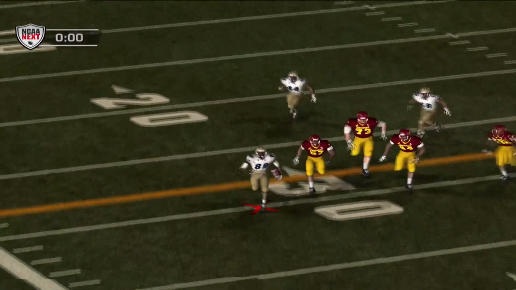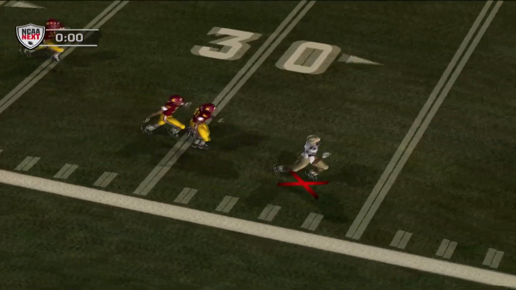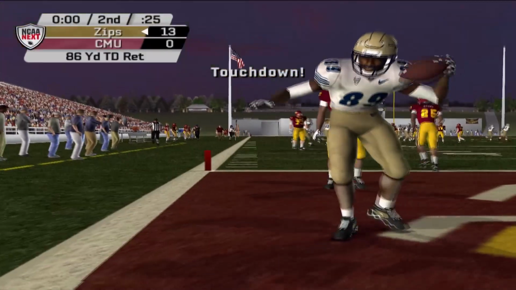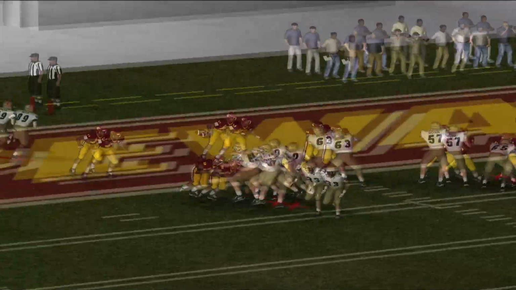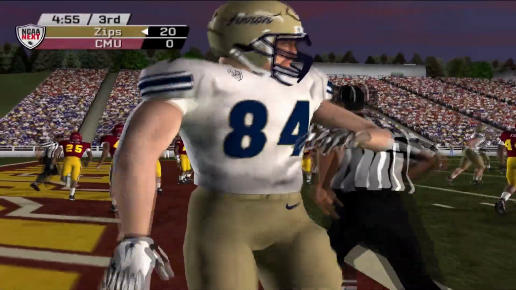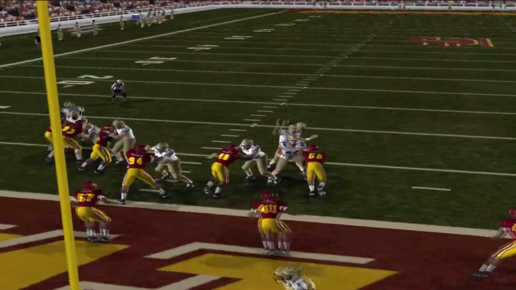This is the final play, and Central Michigan looks like their special teams went to the locker room early because no one touches this guy, and he is going to be gone like a girl in a country song. And Akron goes into the locker room with a 14-0 lead. And they just really take that momentum to really seize control of this game.